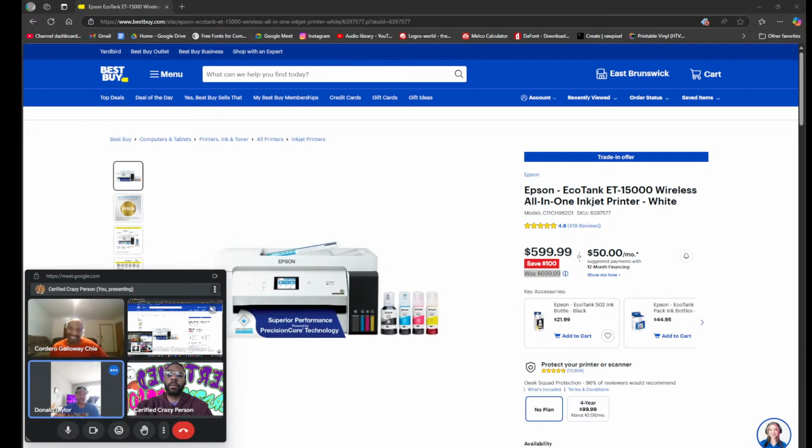Yeah. And like with most Eco Tanks, it's gonna come with a CD. If you don't have a CD drive on the side of your laptop or computer, you can just go online and download the driver, and you're ready to go. And it'll pop up like a regular printer when you get ready to print a design or whatever it is you're trying to print. I see what you're saying. Yeah, it's just a regular printer.